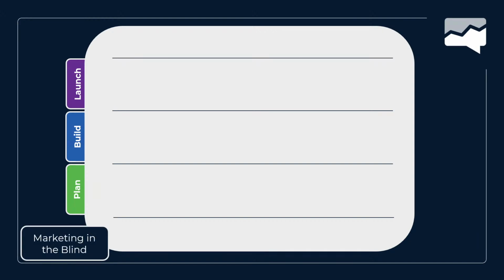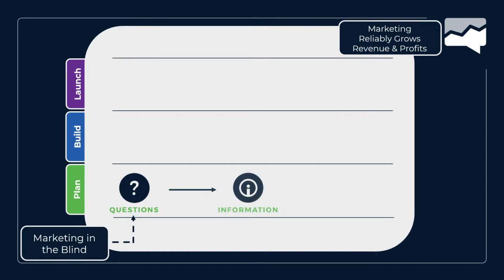We're all marketing in the blind. We're trying to get to a point where we are reliably growing our revenue and profits. How do we do this? We make sure we're asking the proper questions. We're collecting the information needed to get answers to those questions. And most importantly, we already know the actions we're going to take based upon the answers we get. We've role-played all that before.